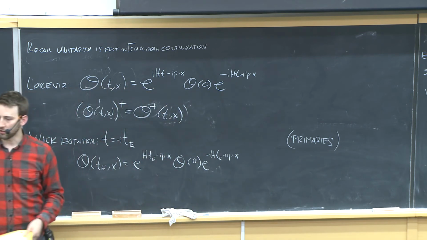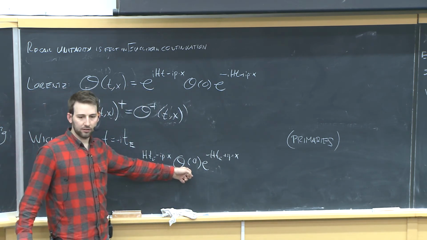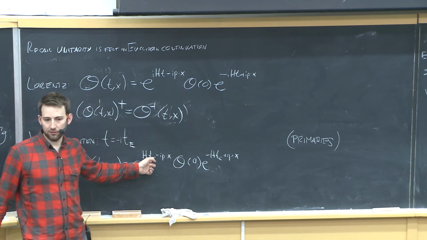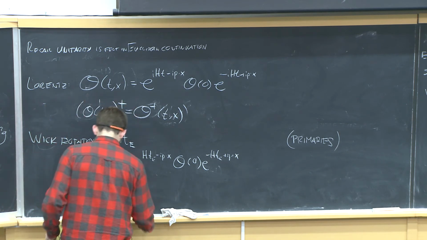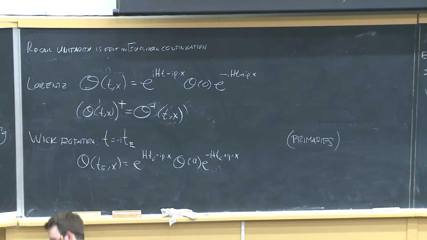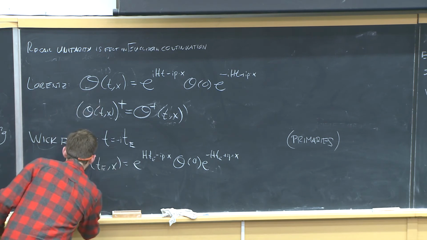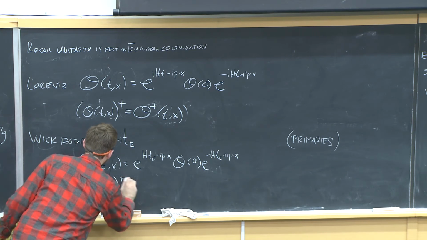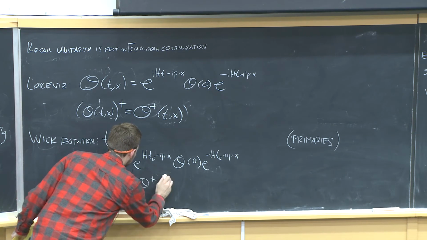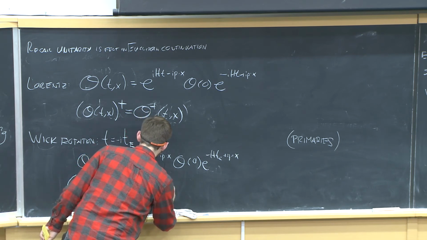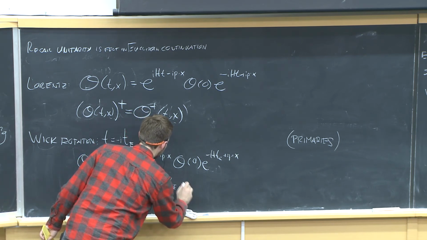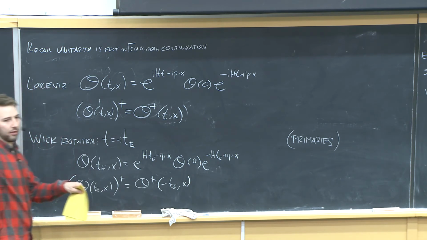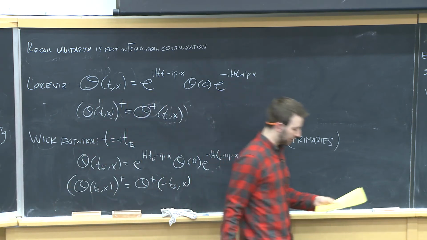And now when I do the same Hermitian conjugate game, I Hermitian conjugate the operator at the origin. The P's flip accordingly, but the T's do not. And this tells me that the conjugate of this operator is the translate of the conjugate operator at the origin in the opposite direction in time. So Hermitian conjugate moves things from positive Euclidean time to negative Euclidean time.